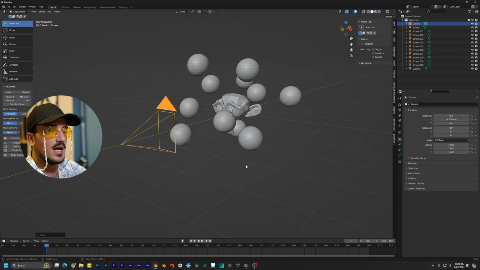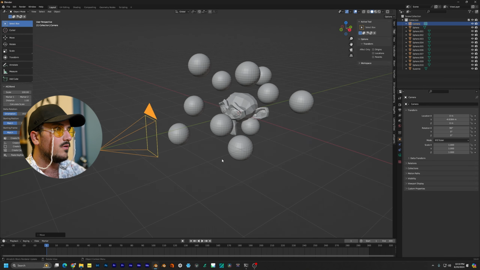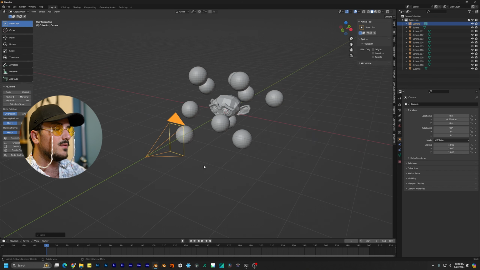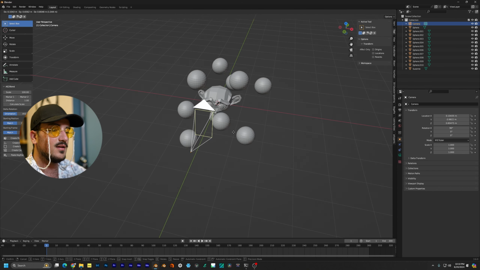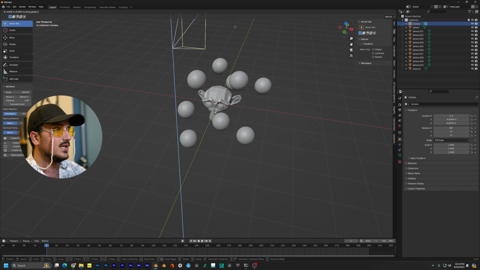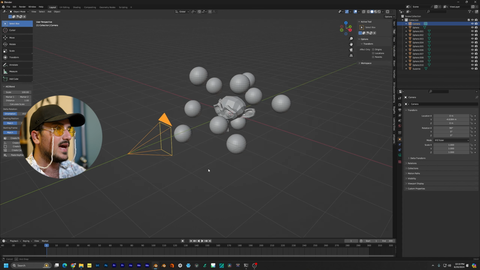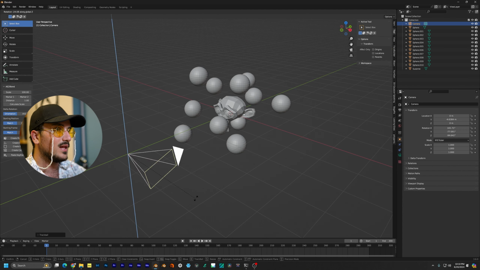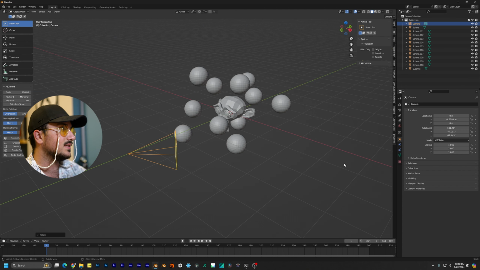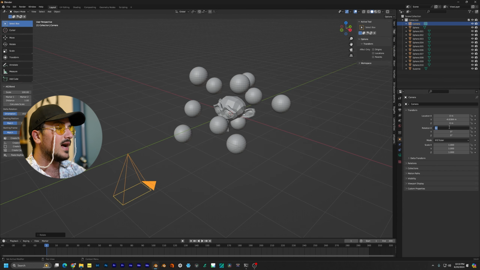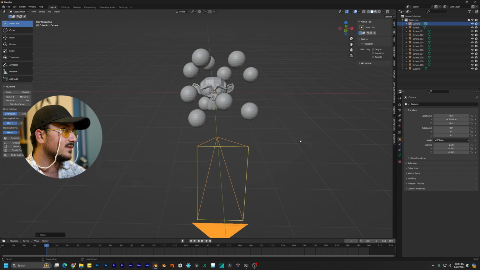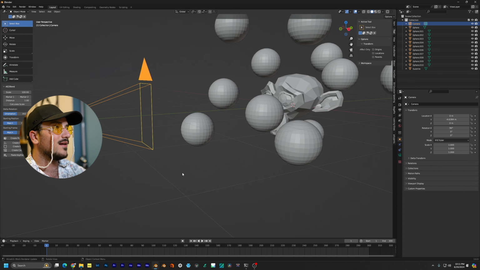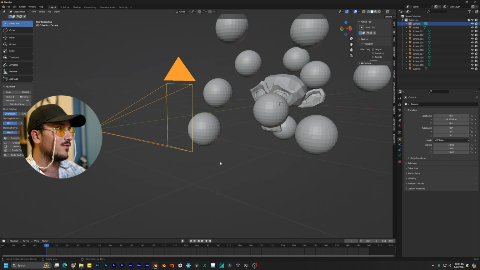And my apologies, I don't have the screencast keys being shown, but all I'm doing is simple translations. You press the G key to move stuff around, and you press X, Y, and Z to move it along its respective axes. R to rotate. You can also do the individual axes with X, Y, and Z. Those are pretty much the only hotkeys that I'm going to be using. Also scale for S. But other than that, I'm not going to be going too crazy with hotkeys for this tutorial.